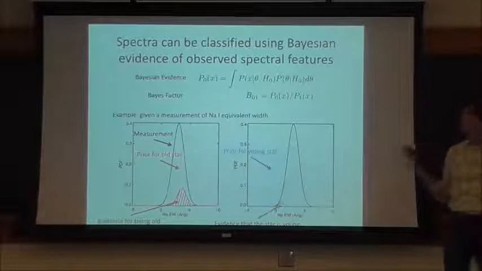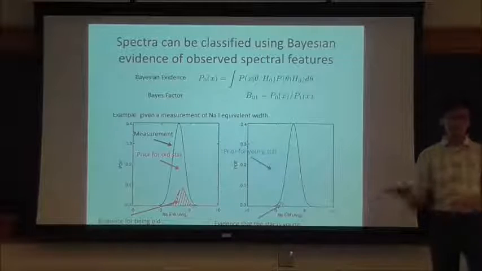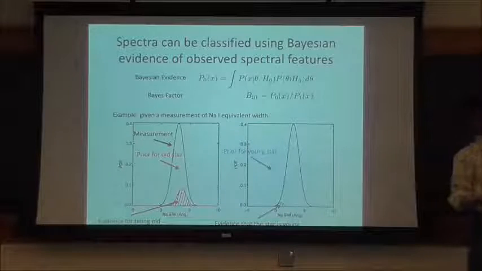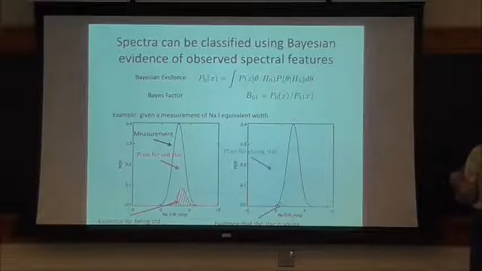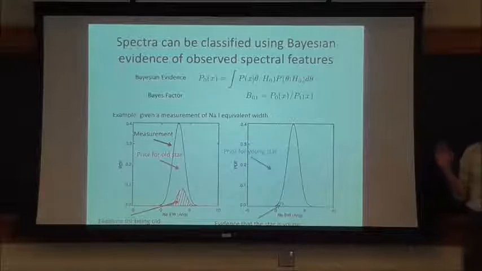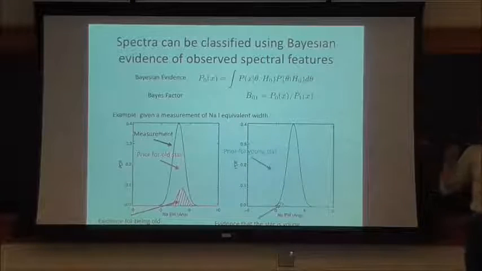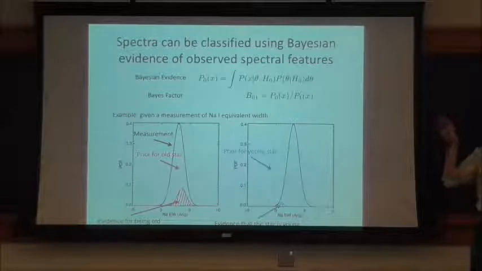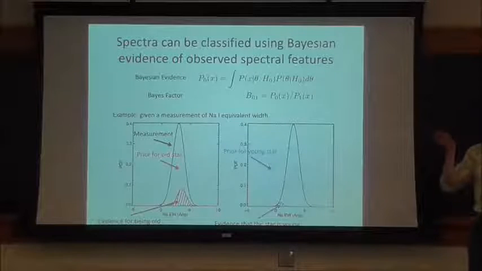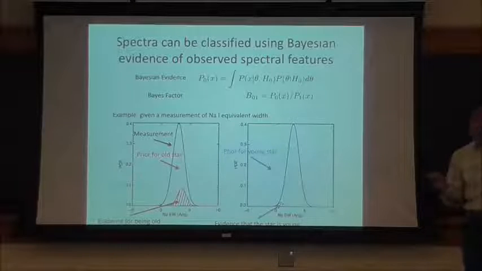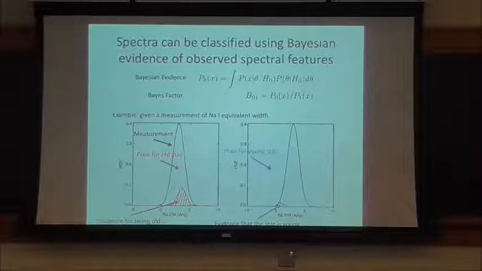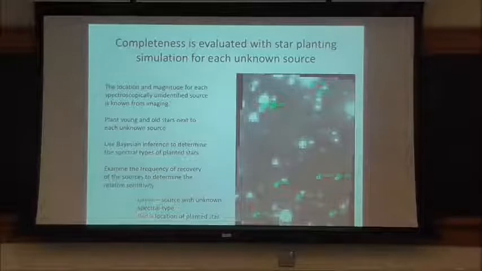But we're not just limited to the sodium equivalent width, right? We have other spectral features like the hydrogen line too. Another piece of information we have is actually the position of the star in the field. I don't know if you noticed, but in the previous plot when I showed you the spectral identifications, young stars are really concentrated toward the center. So if you're far from the cluster, you're statistically much more probable to be an old star than a young star. Okay, so now that we've developed this method, we can apply it to the stars.